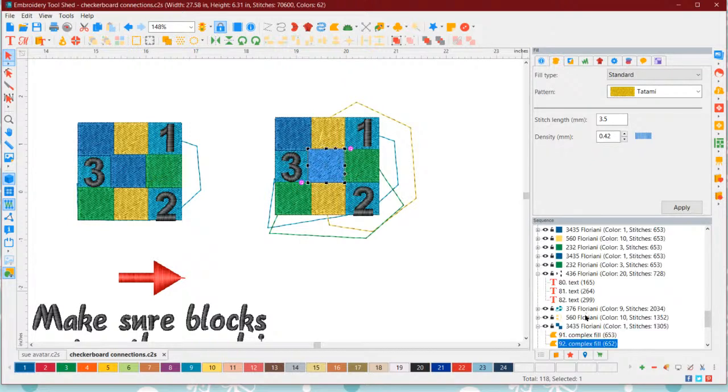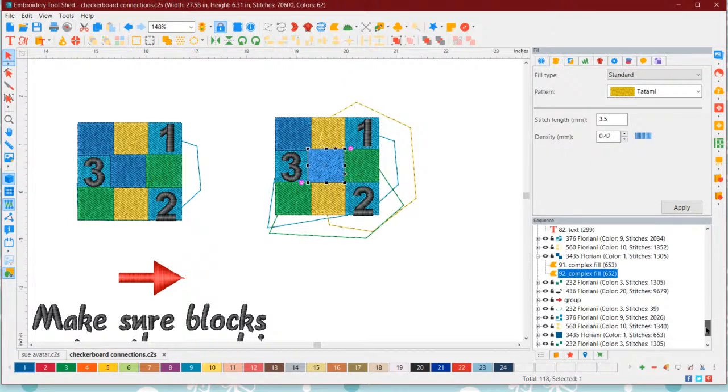So let's move this guy up. For most of the software, you can just left click and drag it up. In Hatch, you can use some arrows. In E4, you can use some arrows. Let's see, in PEDesign, I think you have a nice step screen on the left. And in Embird, you have it on the right where you can just move it like I did. I just left clicked and dragged. So there is a way of doing it.